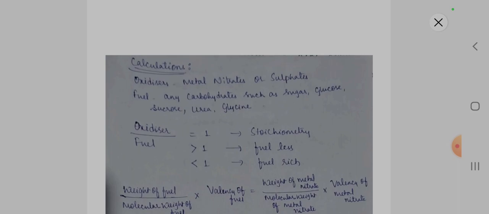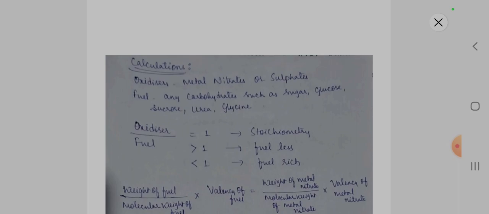This oxidizer to fuel ratio gives information about what type of oxidizer or fuel we are taking. That depends on the combustion temperature; the fuel to oxidizer ratio and the amount of water can affect the reaction and the products of the solution combustion method. In general, a good fuel should not react as an explosive and make toxic gases. So, the fuel that we consider for this reaction should be chosen very carefully.